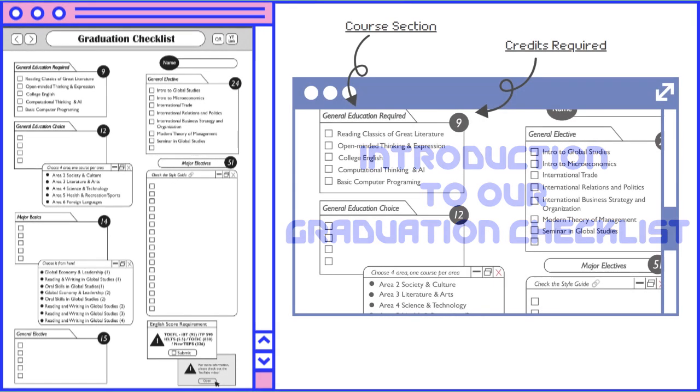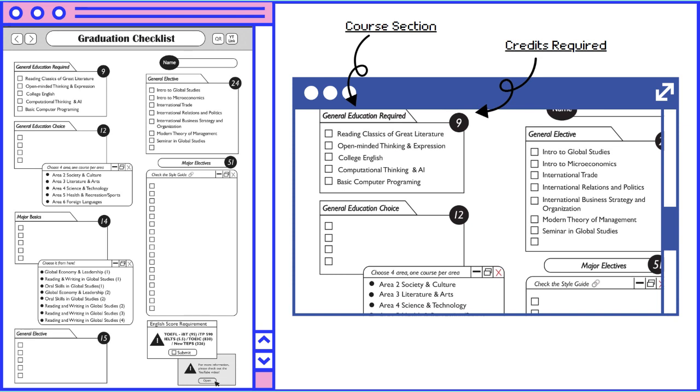Starting from the top left, there are different sections, each with a header displaying the number of credits needed for graduation, and the titles of respective course sections. We have already filled in the courses that are currently required, so all you need to do is add the courses you have taken into the empty spots.